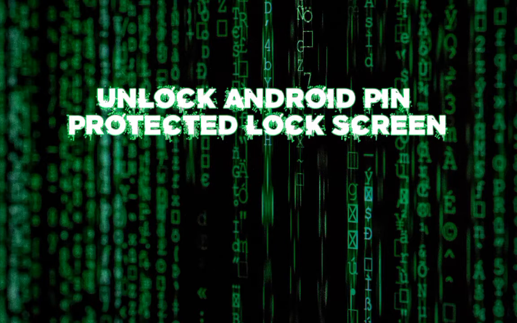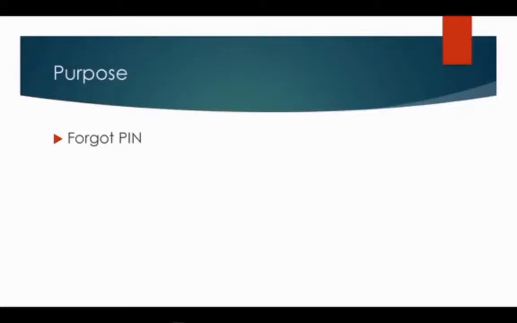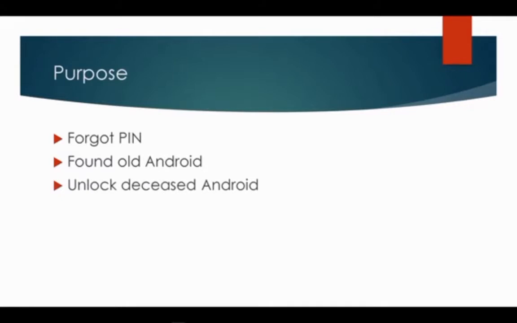Also, there is no 100% guaranteed technique that would unlock your protected Android. What is the purpose? Well, you forgot your PIN. You found your old smartphone and you would like to retrieve the data that is stored, but you don't recall the PIN code. Someone in your family deceased, someone close to you, your friend, and still you would like to retrieve the photos, the videos, the memories. This is also one of the popular requests I've been receiving on my social, and last but not least is forensic analysis. You need to unlock the smartphone to retrieve the data.